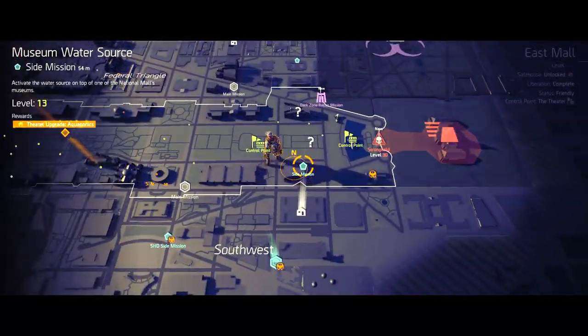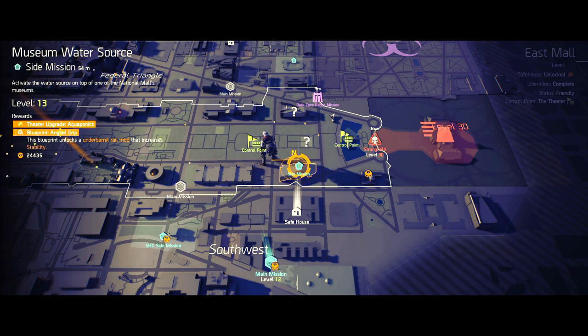It can't be that complicated. The True Sons have claimed a water source connected to a museum on the National Mall. We need you to secure the location. Well, I guess that's straightforward. Let's get into it.